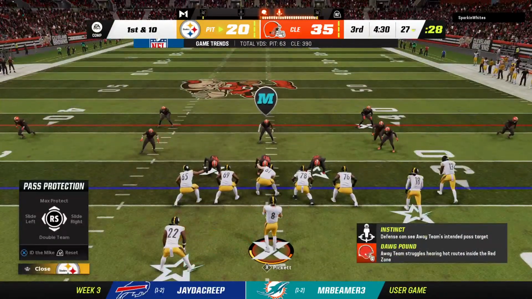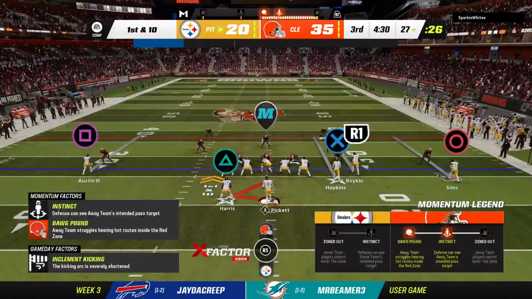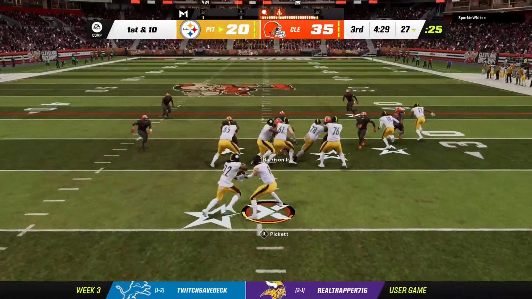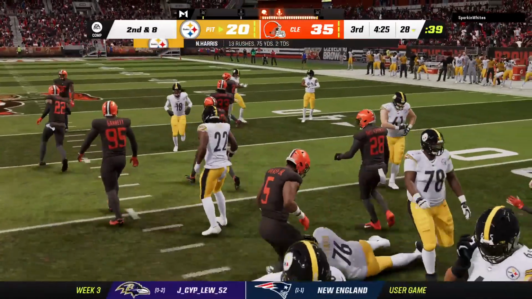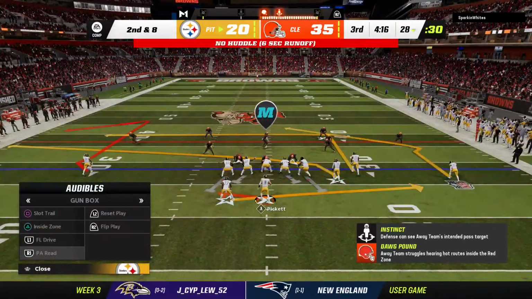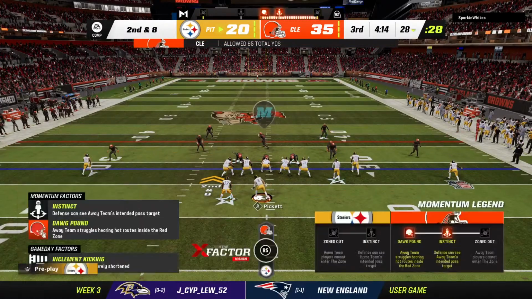The Steeler offense here about ready for their next drive. They turn to Harris to begin the drive, and he'll fight forward on the straight-ahead running for just a couple of yards. 2nd down. The last run good for 2.